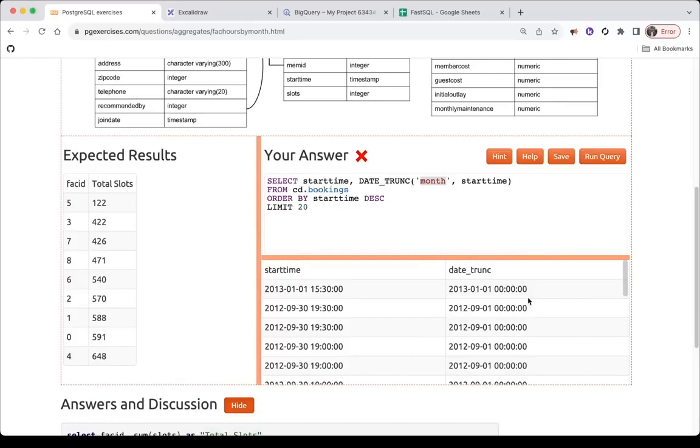So as usual, let us start with the from part, and we need to take the bookings table and we need to join it on the members table. And I can give an alias to each table to make my life easier. So I will call this book and I will call this mem. And then I need to specify the logical condition for joining this table. And the logical condition is that the memID column in the bookings table is really the same thing as the memID column in the members table.